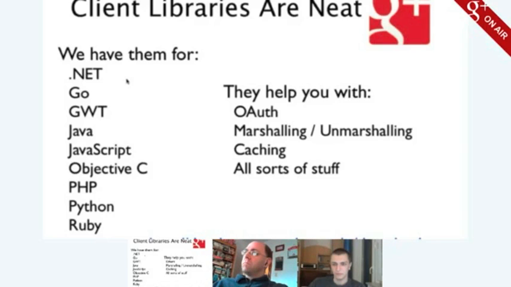And we have them for a lot of different languages and platforms. We have them for .NET, Go, Git, Java, JavaScript, Objective-C for iOS developers, PHP, Python, and Ruby. They're all at different levels of completeness. A lot of them are in what we call beta, which, as you know, means it's pretty polished already. So we recommend that when you're developing using the Google+ APIs or any other Google APIs, you check out the client libraries. They'll save you a ton of time. You can get them at developers.google.com/plus/downloads.